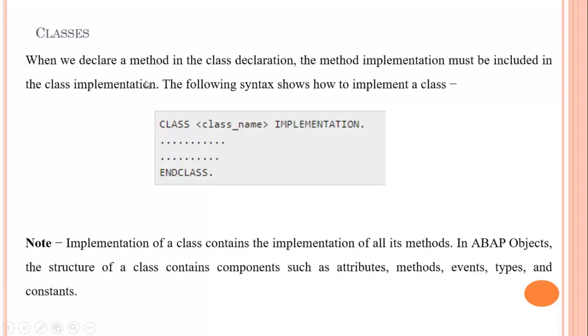When we declare a method inside the class, the method implementation must be included in the class implementation. So when you include method implementation, then you have to write implementation keyword here. Okay, implementation of a class contains the implementation of all the methods. In ABAP object, the structure of class contains components like attributes, methods, events, types and constants.